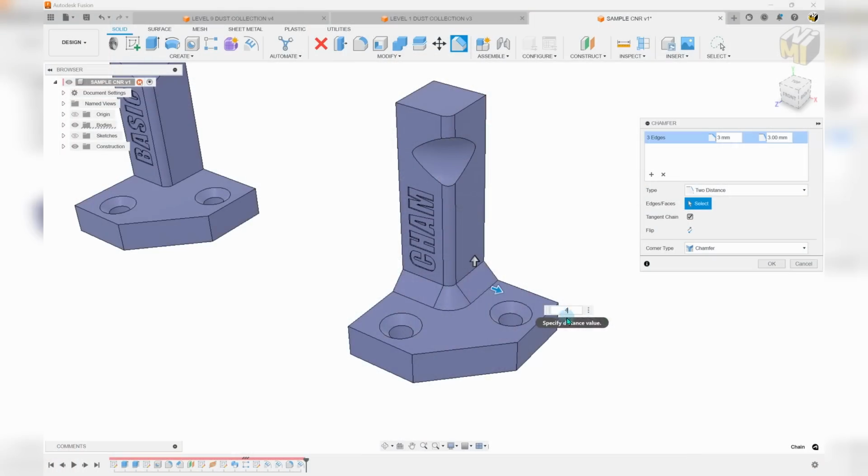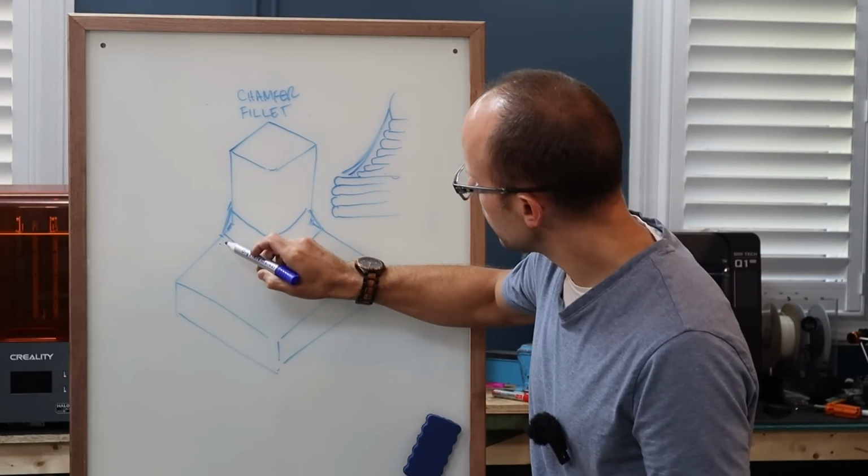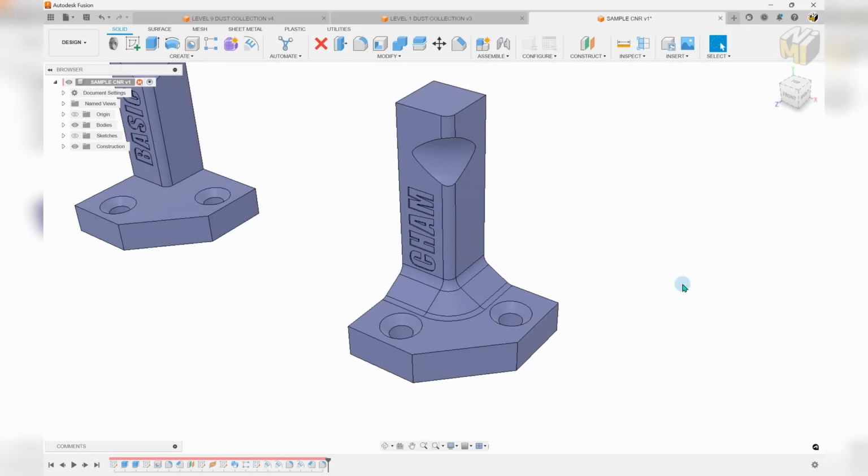Another nice option is a combo between a chamfer and a fillet. And the cool thing about a chamfer is that you can change the lengths of the sides. So it can raise up more than it comes out or vice versa. We can also fillet right here and right here, giving a nice gradual transition.